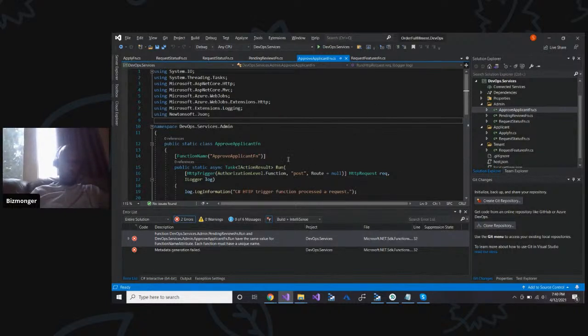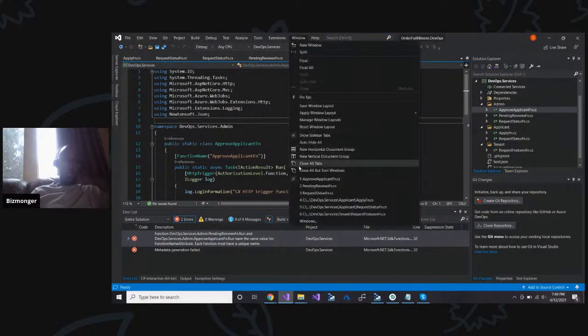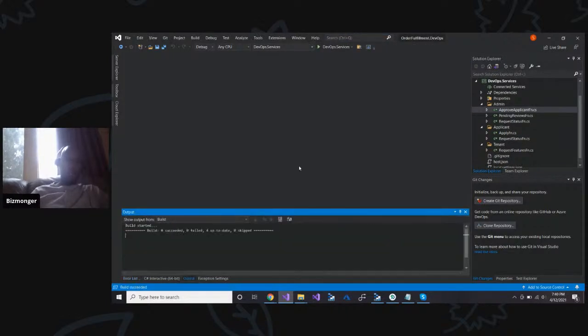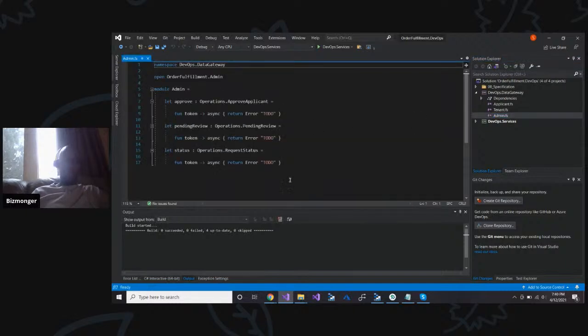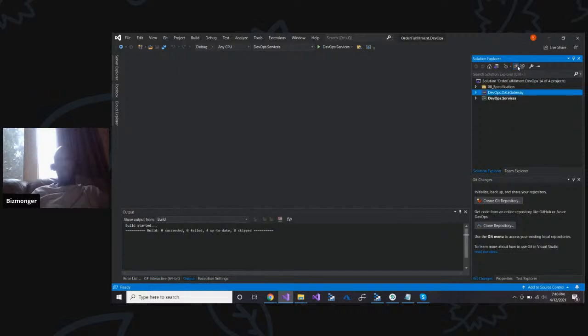I gotta get past this. So if I close out all these windows, I'm still gonna get it. Succeeded. That's weird. Whatever. So where am I at now? Data gateway. I have all this over here. So that stuff is done. And then test API.